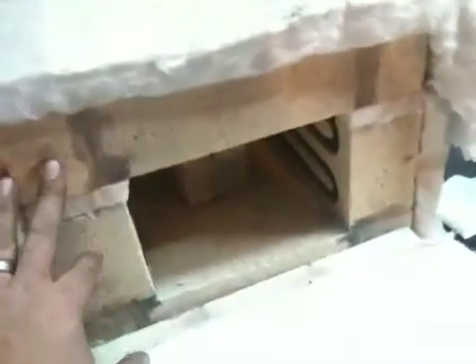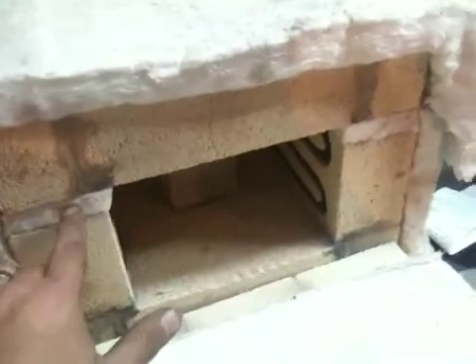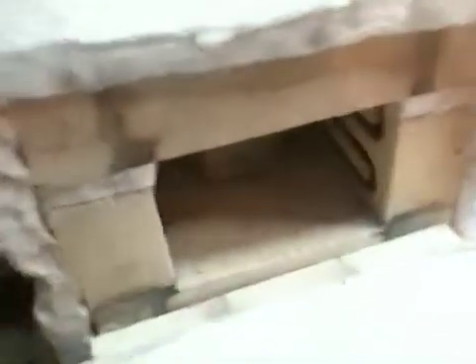For the element, we have Kanthal wire. This came pre-coiled and I stretched it out myself. I mortared all of the bricks together, except for where the top is, just in case I ever need to remove it to get to the wire. So I went ahead and made a gasket out of ceramic fiber insulation and just set that on top. All the other bricks, including the mass for the door, is a soft fire brick.